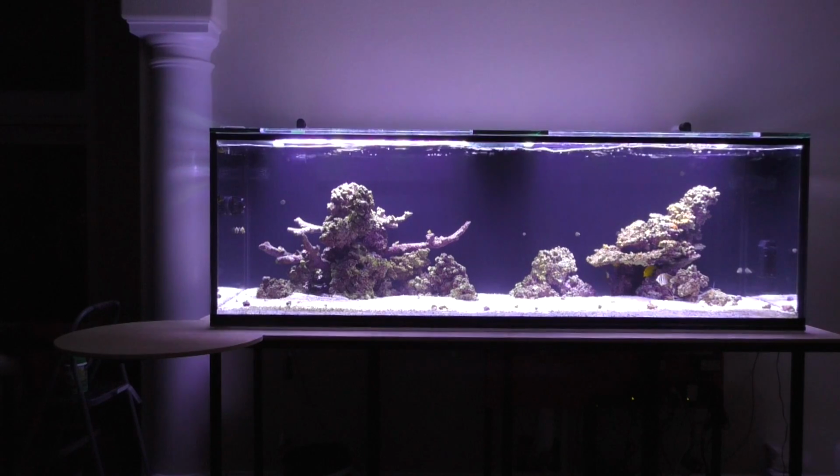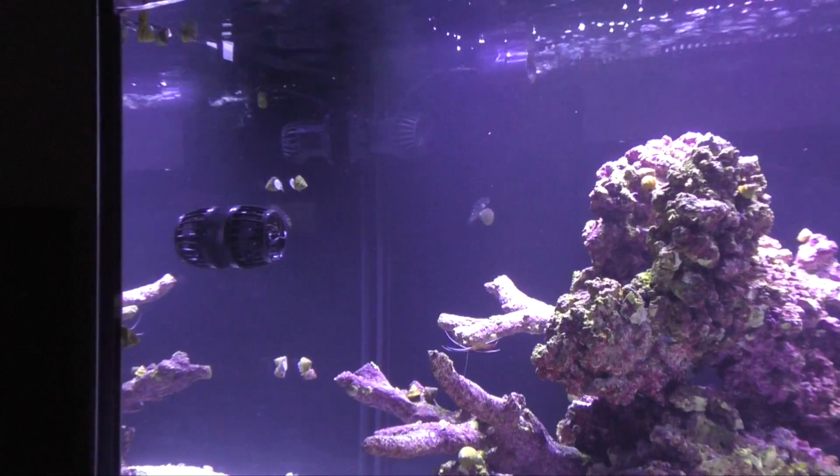One of the common things we hear about the preference for the MP40 over other powerheads is that there are no wires inside the tank. Now, while I can see that as being very advantageous in some aquarium configurations, such as an in-wall aquarium, in my case and any other aquarium where you want to see the sides of it, I just don't get it. But that's what makes us individuals. What looks good to some doesn't to others. I just wanted to use my tank here to point out what I mean.